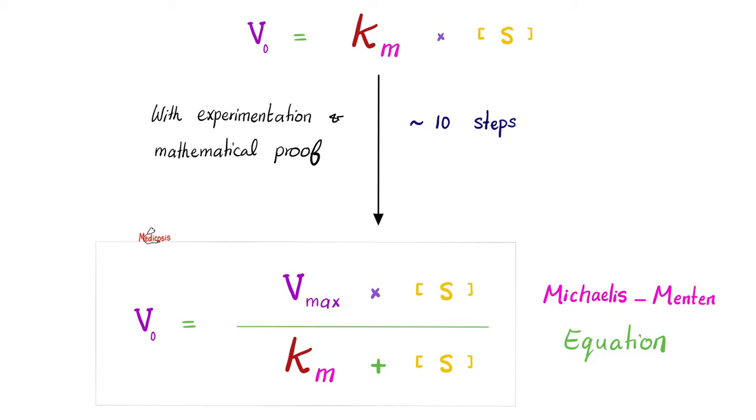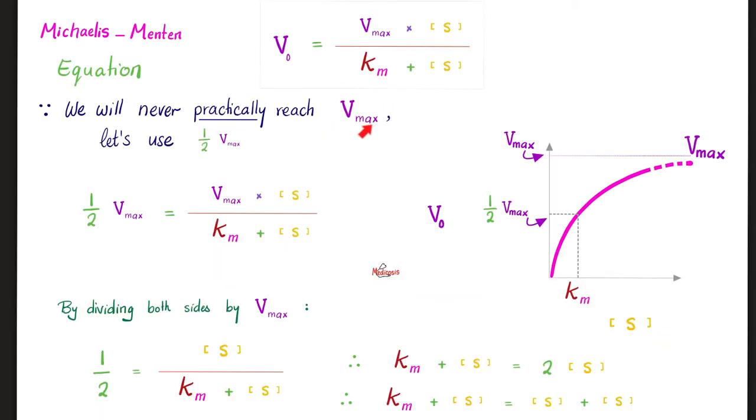From this equation and using about 10 steps of math that you do not have to worry about right now, we can arrive at this equation called the Michaelis-Menten equation. Let's get real over here. Will you ever reach Vmax in the lab? No. Practically, you will not reach it. So, let's get humble. Down to earth, will you reach half of Vmax? Oh yeah, this is feasible. So, half of Vmax equals, and you continue the equation. And then, you see Vmax here and Vmax here? Yeah. Why not divide both sides of the equation by Vmax? So, you remove Vmax from here and it becomes only half. And you remove Vmax from here and you have the substrate concentration on top. Km plus substrate concentration at the bottom. Let's do some algebra, arrange it algebraically. Km plus S times 1, we can remove the 1 because it doesn't matter, equals 2 times the substrate concentration. Look at this closer. And you can write it this way. Km plus S equals S plus S, which means 2S. Did you notice something? I noticed that Km equals S. Exactly.